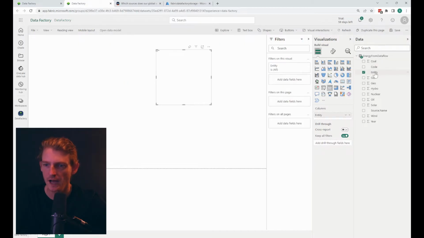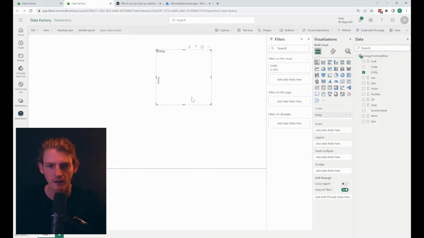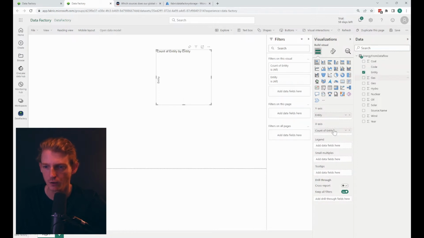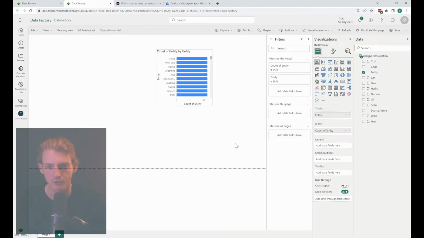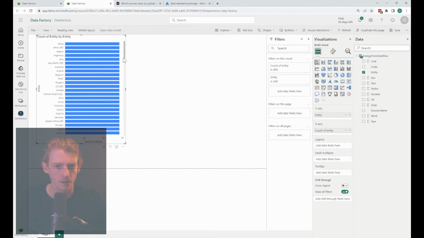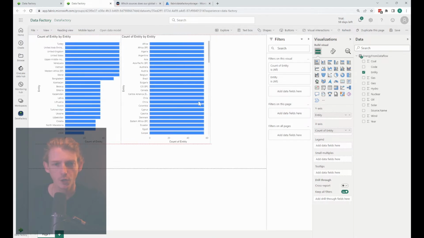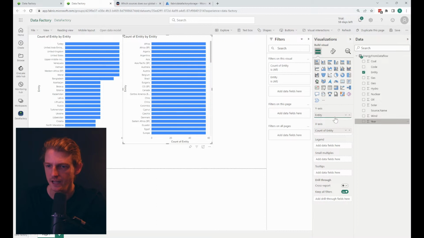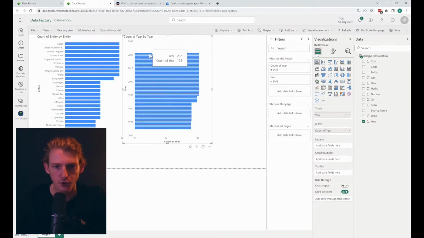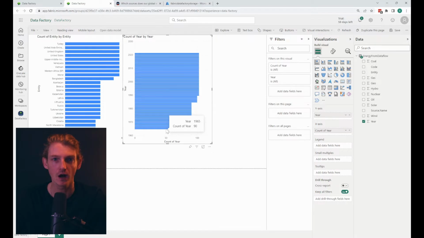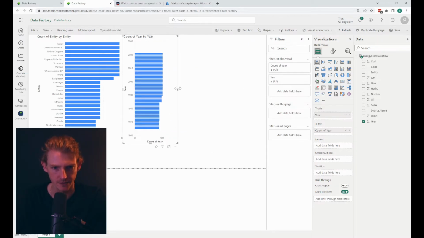Perhaps I want to have a look at the entities here, and just what the counts are really. So how many records are there for each one? Are they all the same? Are there some records or some entities that have less data? We can see that there is. So some of these countries have less records, which makes me think, okay, maybe it's different years. Obviously, USSR has less records. So I'm just going to copy that and have a look at, okay, is it the year? Okay, so it looks like the data goes up to 2021 and down as far as 1965. So that gives us a bit of an idea about the types of data we've got there.